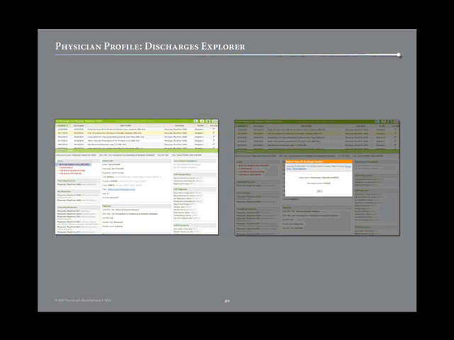You can also get an idea of who the attending physician was, who the performing physician was, and who the consulting physician was here. Additionally, you'll get patient information such as the admit and discharge date, discharge disposition, length of stay compared to system average, charges compared to system average, and if you can capture them, costs compared to system average.